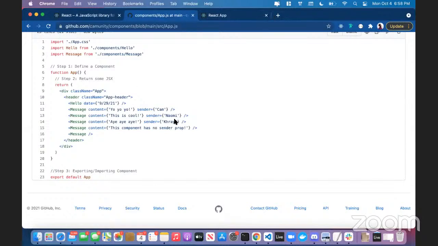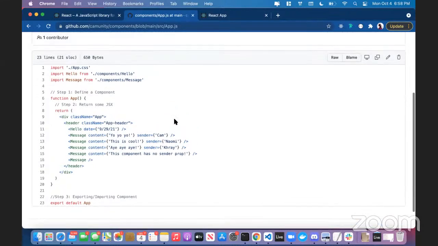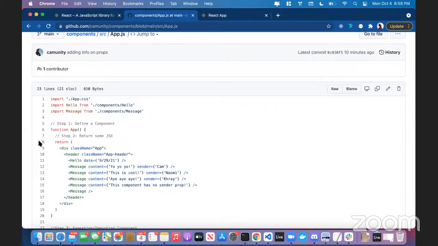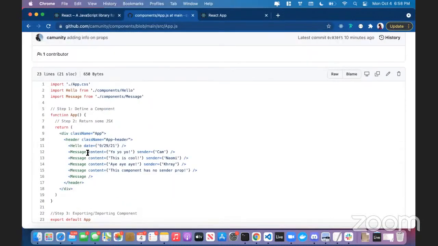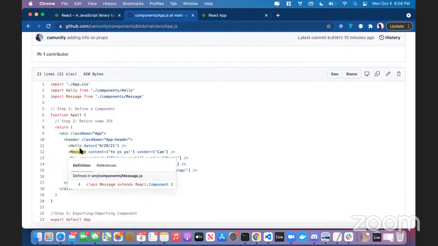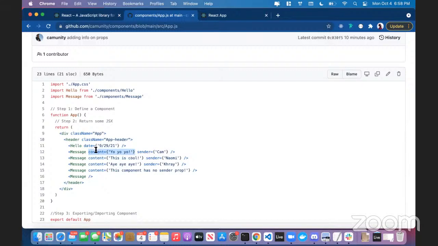They can just access them and use them as read-only variables. They can't change the props and set them equal to something else, but they can read their values. So here, where I say the content is going to be equal to yo, yo, yo, that means this particular message component, when it's rendering, will have access to some prop called content that it can make use of while it's rendering.